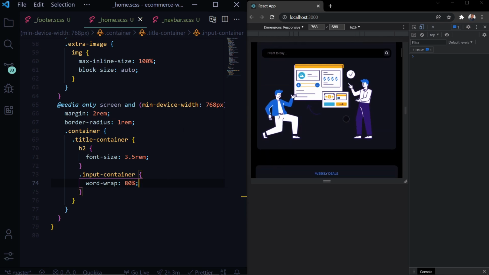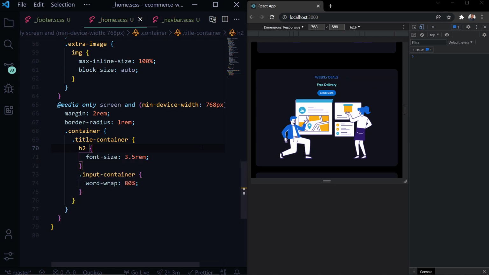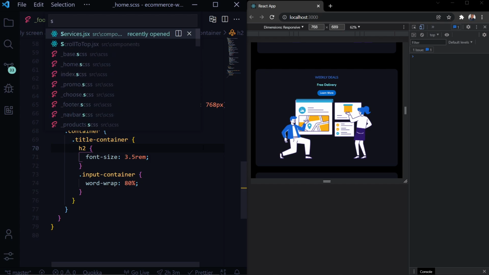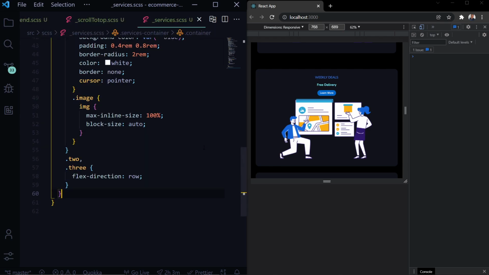Now we have the services. So let's head over to services.scss. Now here we'll paste the media query.